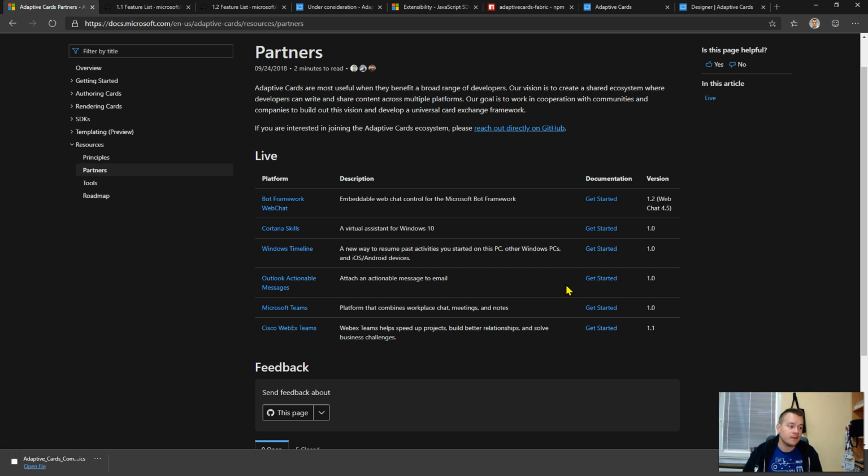But if you decide to use Adaptive Cards SDK in your own custom applications, for example in JavaScript or PHP or whatever else, then you really have free choice to select any kind of SDK version you want.